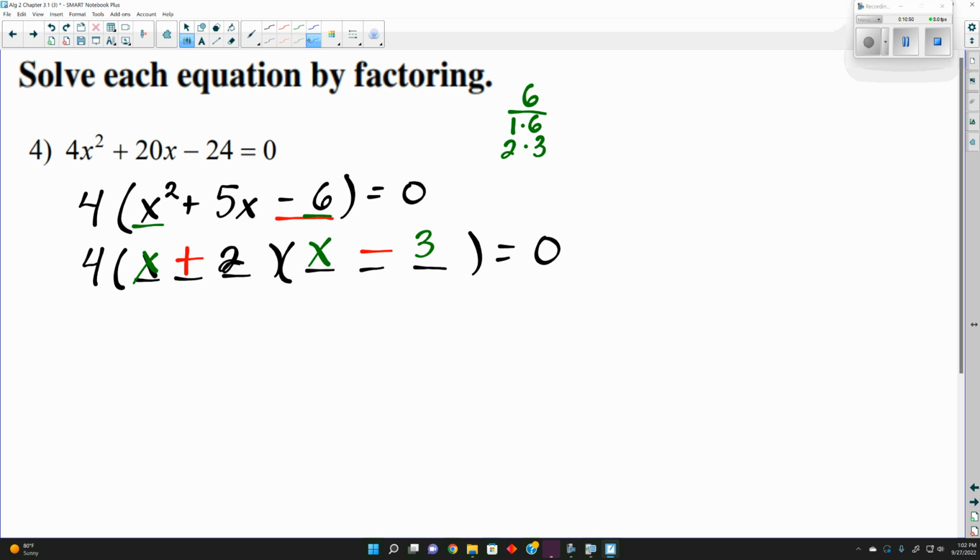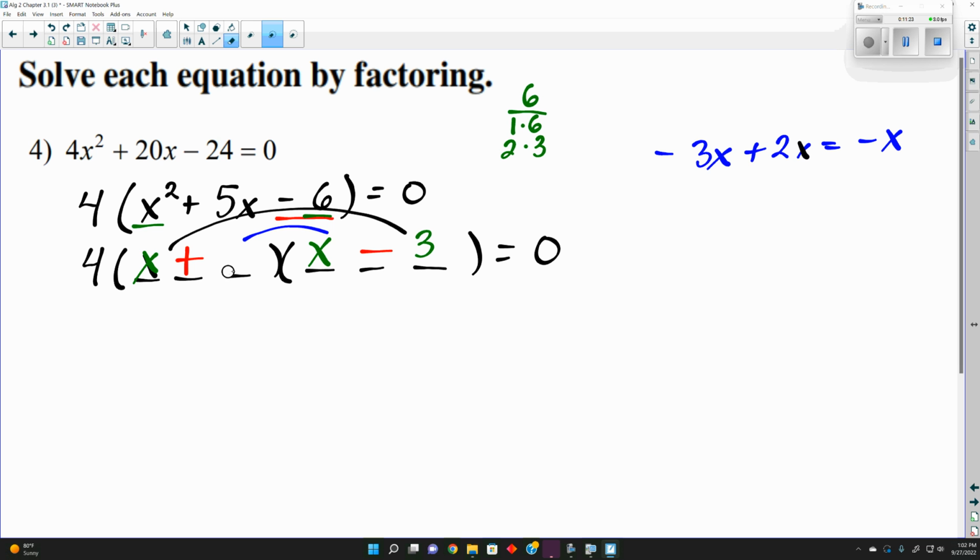And if we check this, x times negative 3 is negative 3x. 2 times x is going to be plus 2x. Which gives us a negative x. Is that what we wanted? But switching the signs would change it from negative x to positive x. Would flipping 2 and 3 change anything? No, it's just going to change it from negative x to positive x.